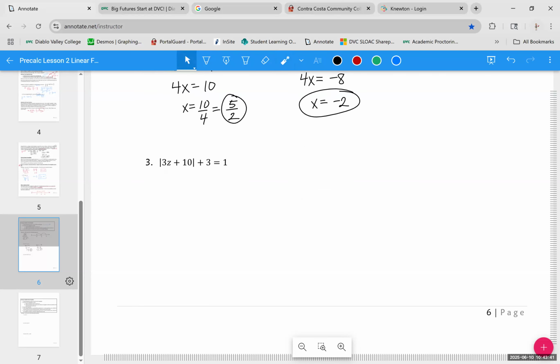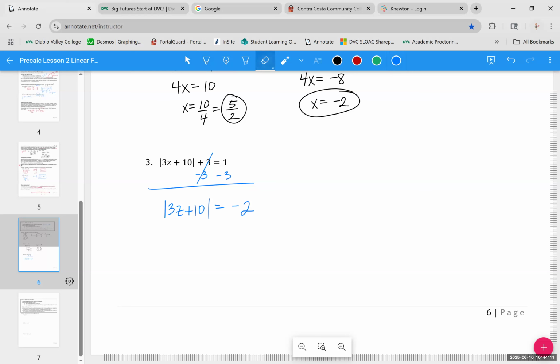And last but not least, I've got one more example here. This is just to remind you, what was the first step? What did we say we have to do first? You got to get the absolute value by itself first. So I have to move this 3 over before I break this equation into 2 pieces. If you don't do that, then you're going to get at least half of it wrong. One half might be okay, but the other half might be wrong.